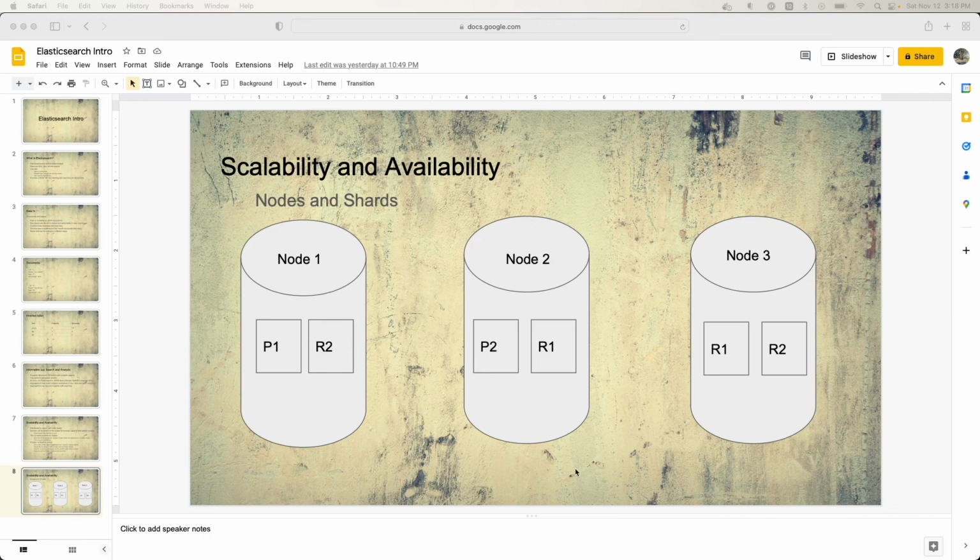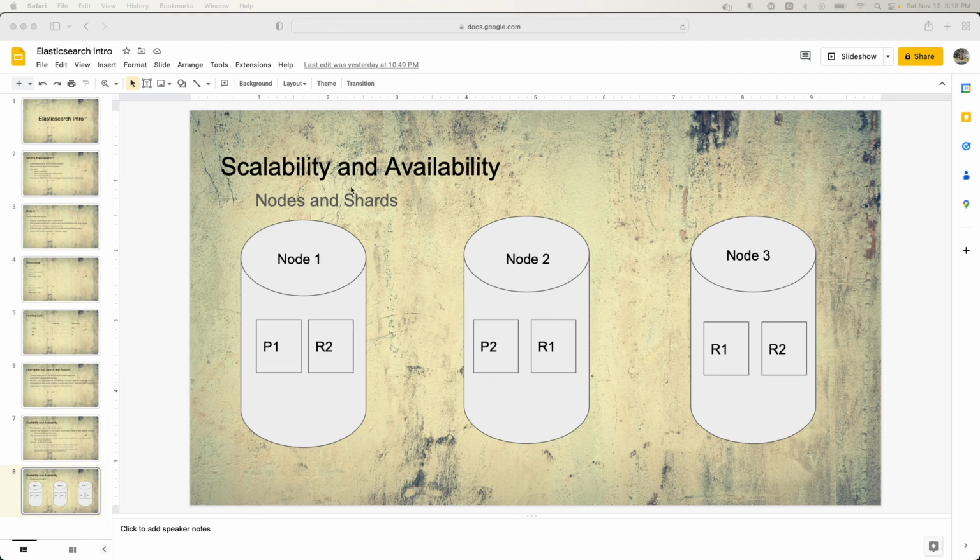For example, if node 2 goes down, what will happen is now I'm missing the primary shard 2 here. And so Elasticsearch is going to promote R2 to a primary shard. That way we can still receive write requests, because write requests are only done by the primary shard. So any write requests that were supposed to be done on this P2 that went down will now be redirected here. And that way the resilience of Elasticsearch comes into play, because now we're not blocked by this node being unavailable. We can just resume our write operations because Elasticsearch will promote this R2 to P2.